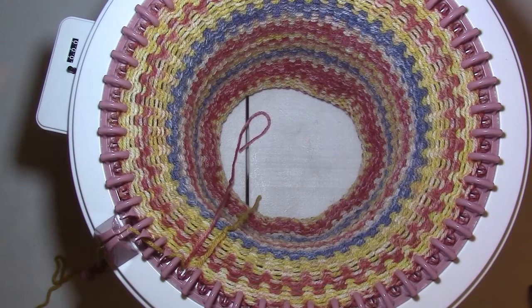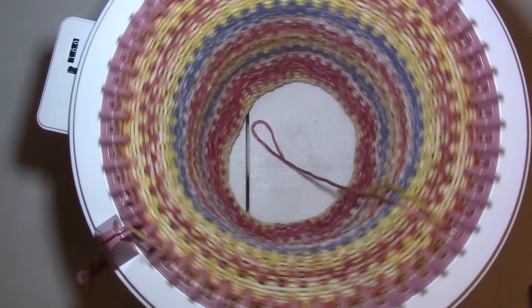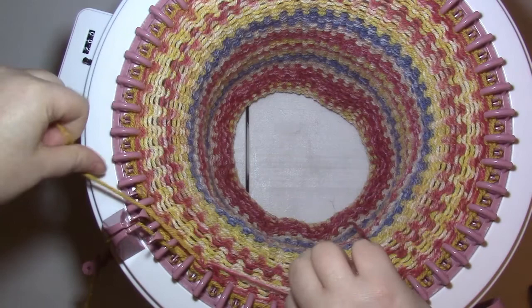I reset my row counter just in case it decides to work so that I can count to 65 again. I'm just going to keep going kind of slowly for the first couple of rows. That's one, two, three. I'm going to stop for a second and just bind my two ends together with a double knot, being really careful not to pull the yarn off the pegs.